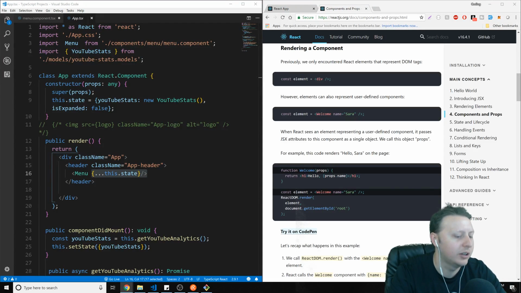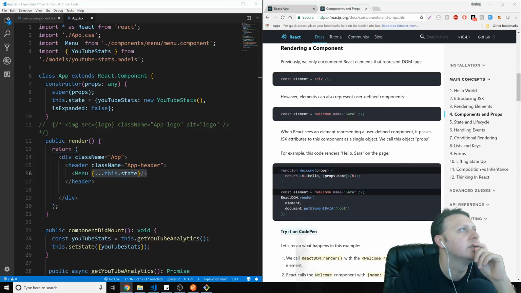Alright, so how to pass state to child component. Child component, that looks right. So we're passing the state, we're getting the state, and then how do I use it? This dot props dot stuff.